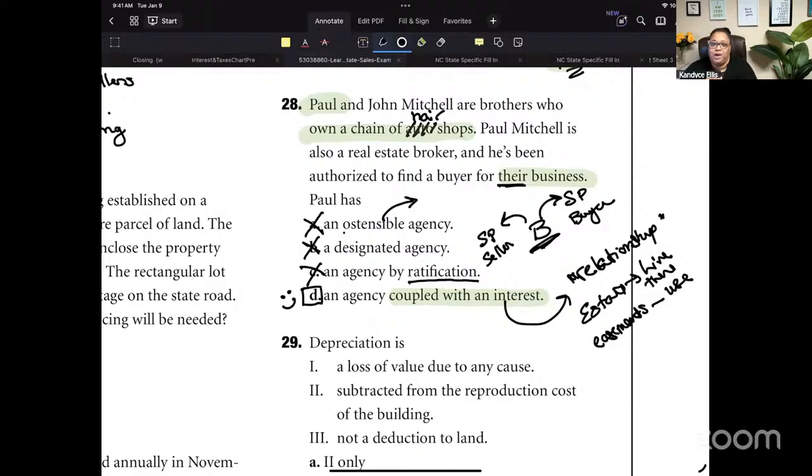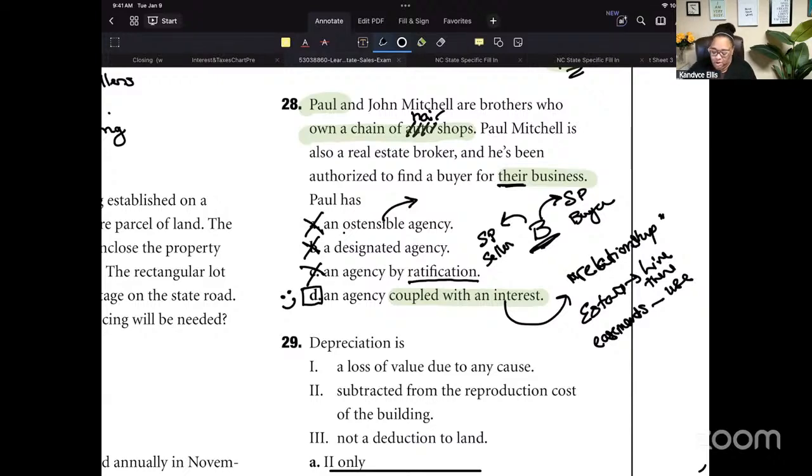Kind of like if I said, hey, Elena is my relative, you don't know if she's my sister or my cousin. Sister and cousin all say relative, but we don't know exactly how she is related. So, interest, that's what that means. It is an agency relationship because Paul is representing the business, but he's also part owner. So, there you go. And I see you, Trisha. Yep, he has a personal interest.